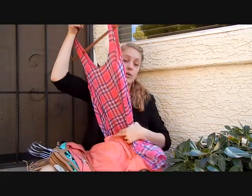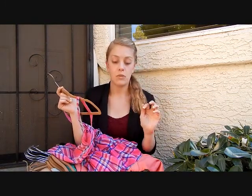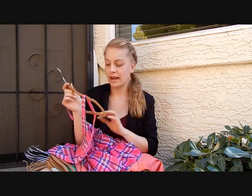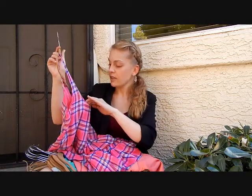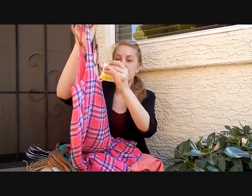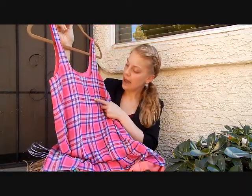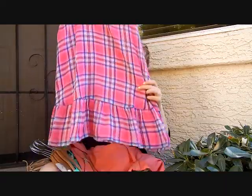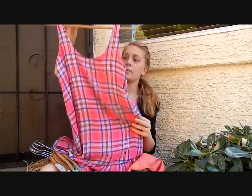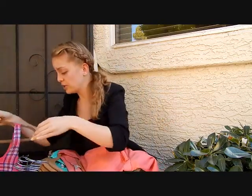Let's hop into the dresses and things that I picked up. The first one I got was from TJ Maxx — I was shopping there for my aunt's birthday coming up in March and I saw this Hollister dress on sale from $16.99 to $7, which I thought was just too good of a steal to pass up. It is just absolutely adorable — it's a pink, navy blue, teal, and orange tartan with a really pretty ruffle at the bottom. It is a little bit shorter but perfect for spring and summer weather.